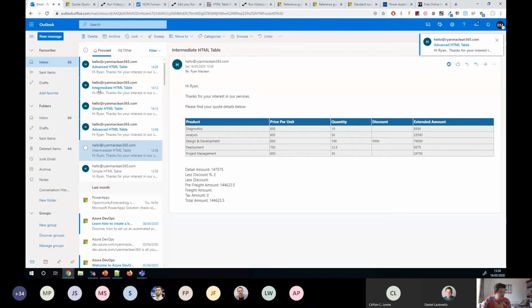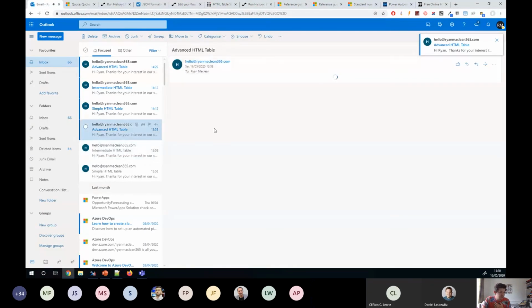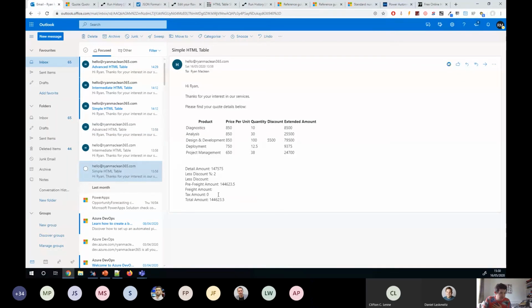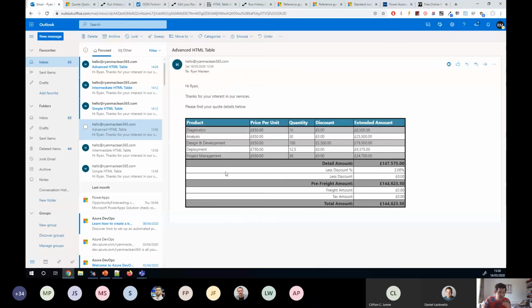Excellent. And so if we look at then the advanced HTML table, what we end up with then is something that looks so much better in my experience. So, if you look at what we started with, this fairly simple approach, and we've ended up with something that looks really, really professional and much better styled. So we've got our header in a nice block, the body in a block, and then the footer within a block. We've got alternating rows with different colors.